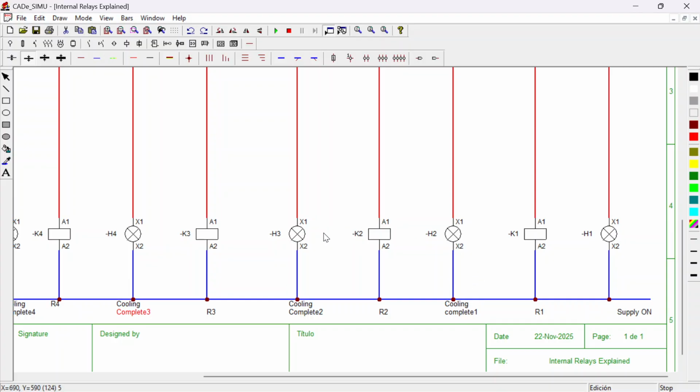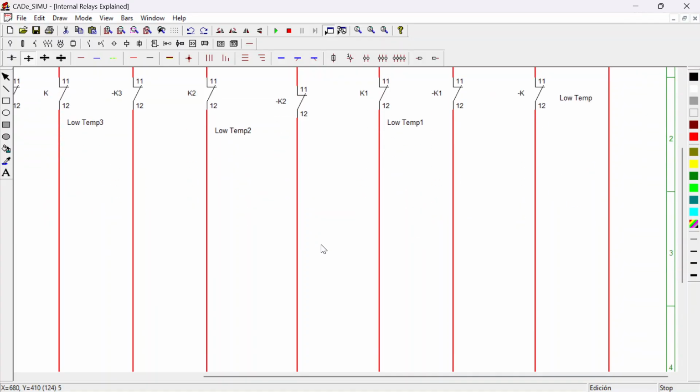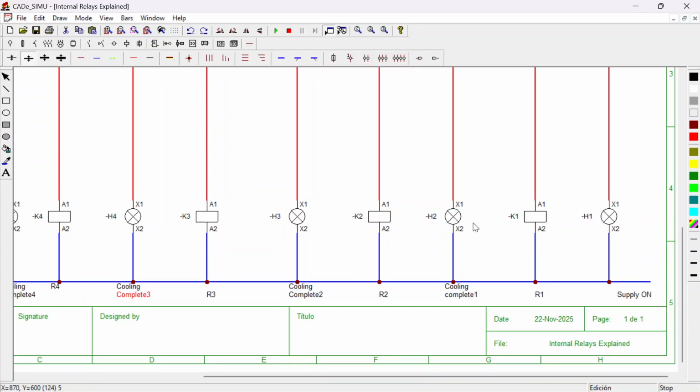So you can imagine if you were to translate this relay logic into ladder logic, that means that physically you'll not need relay 1, relay 2, relay 3, relay 4. You'll have to replace them with an internal relay, something that is software based. So you only need this lamp 1, 2, 3, 4, 5. You only need lamps.